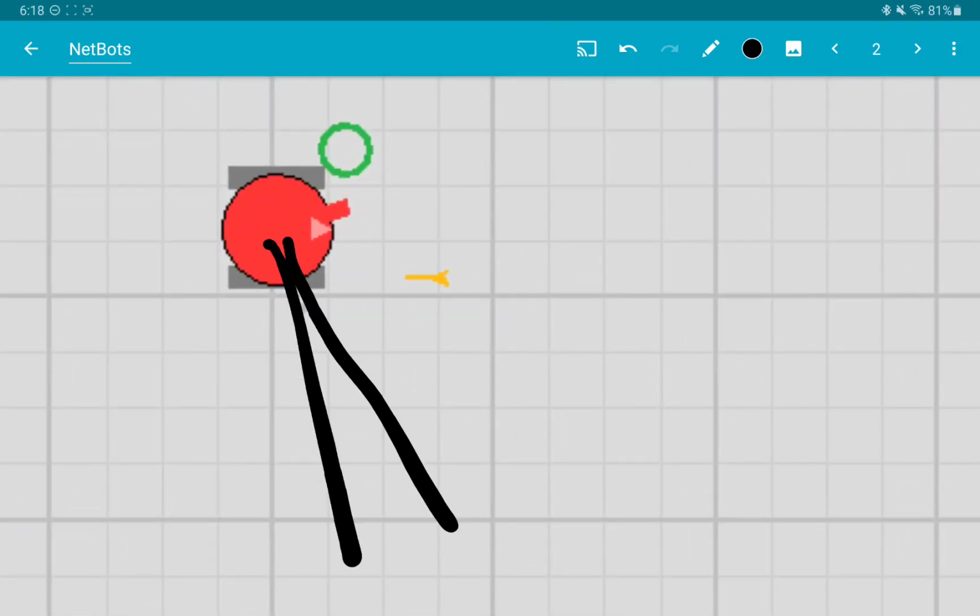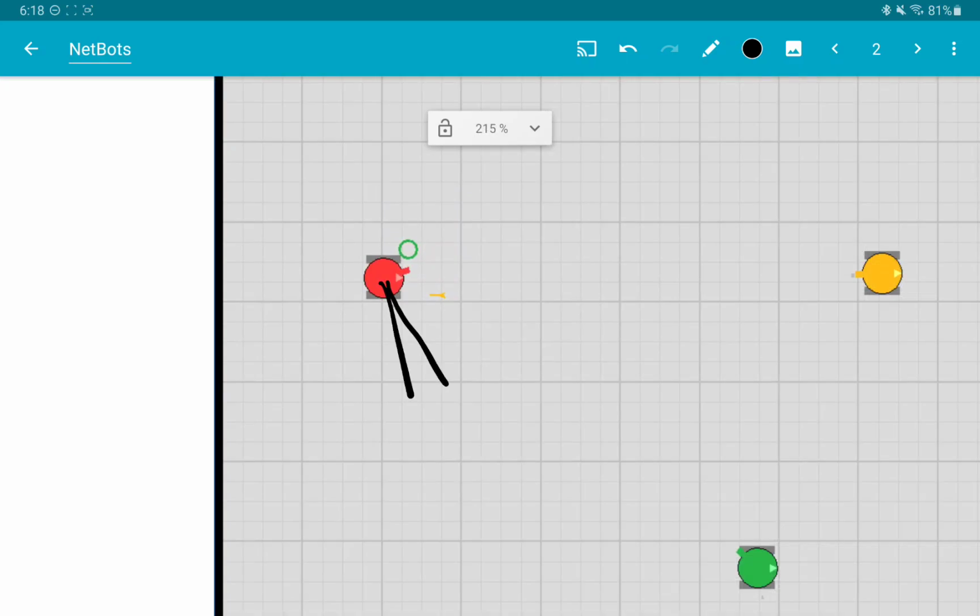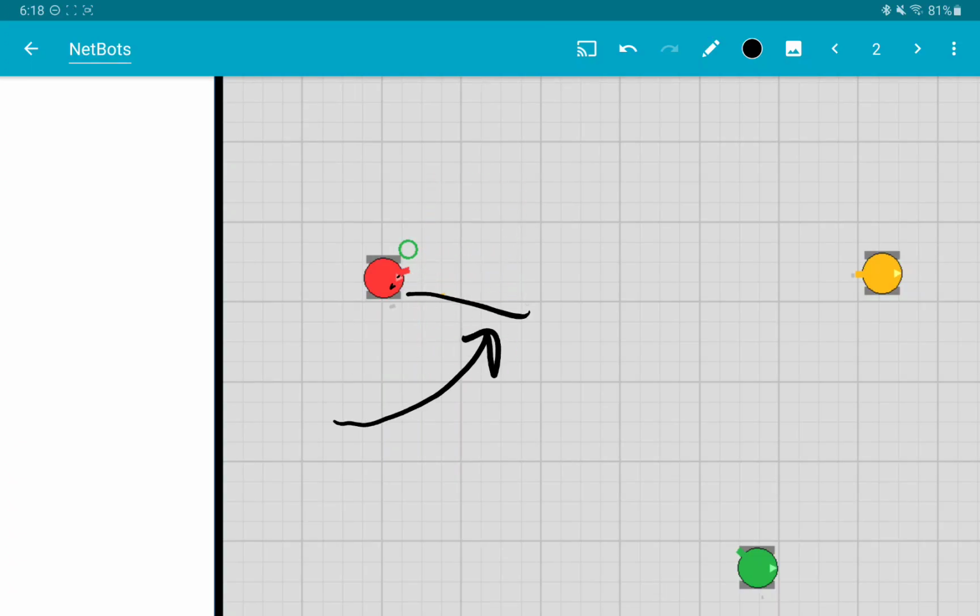So he's scanning like this, and he scans this way, and he scans that way, and he's just scanning in a circle. So he's just slowly scanning. He's looking around.